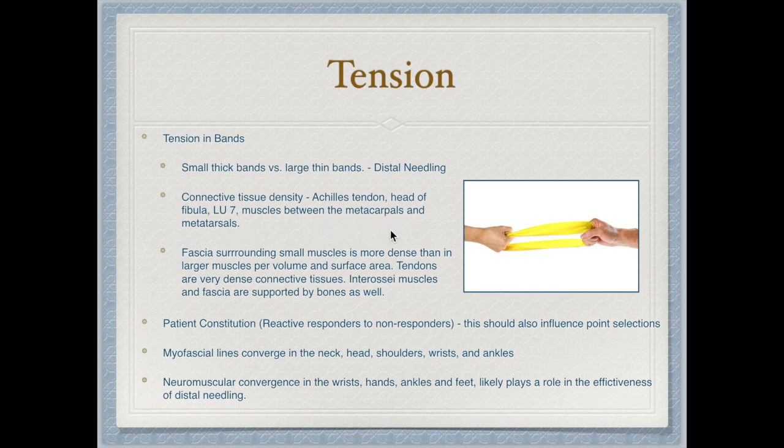But I want you to start thinking of these points between the metacarpals and the metatarsals like the small, thick bands, and then the areas like the quadriceps and the more proximal points are like the large, thin bands that are easier to stretch. But there's differences in the tension that they're able to hold.